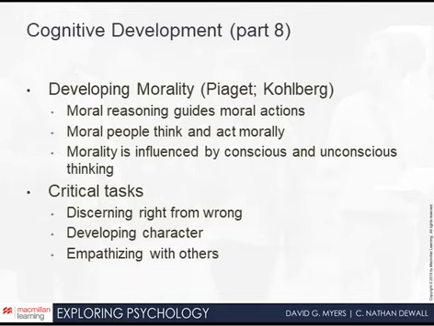The critical tasks for this: discerning right from wrong, developing what people refer to as character, somebody who has values that they stand for, someone who is true to their word, things of that nature, and being able to see things from other people's perspectives, to empathize for other individuals, to see somebody who is suffering because they are different from you. You may not agree with everything that person does or believes in, but they're different from you, and you see they're being discriminated against or being treated unjustly or harshly, and you still, though, can empathize with them and maybe even fight for their rights or for them to be treated more properly or in a more civil manner.